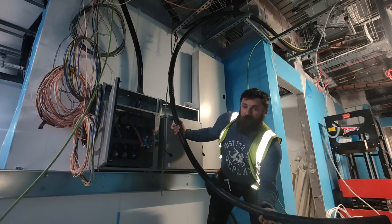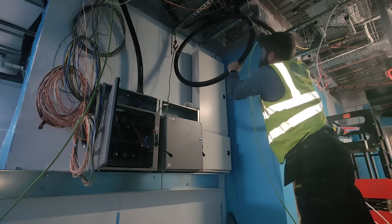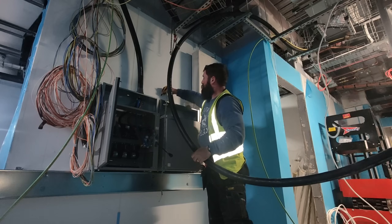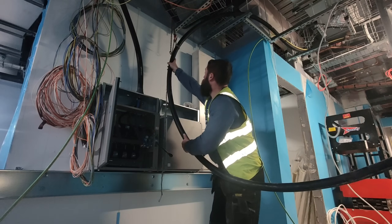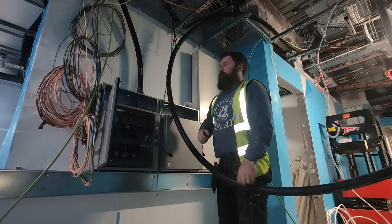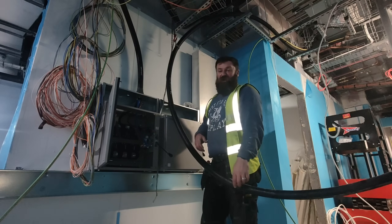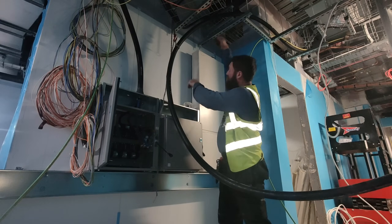I'm just going to give it another bit of a rock and a roll in this direction. If I make a mark on the back wall - that line is where it wants to be, that's where the hole is. And if I push it in there, that's exactly what it wants to do. That's only a four-core 120, don't think I'm some sort of he-man - that was a 150, it was a bit stiffer. Right, I can get a measure of that now. I'll put the gland on, and then obviously the next bit is trying to get it in the bloody hole. I'll only need 600 mil.